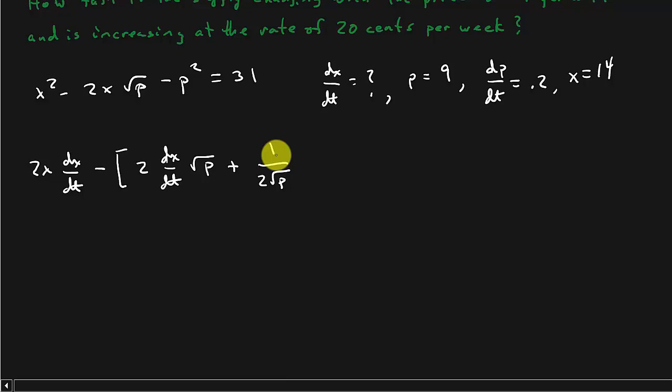If you don't like that, if you don't want to use it, if you don't remember it, then just come over here, do square root of p, change it to p to the 1/2, and do the power rule on it. You'll get the same thing. So that's the derivative of the second, and that's going to be times dp/dt, and then times the first function, which is x squared. So that's the derivative of that using the product rule. And then that's going to be minus 2p dp/dt equals, and the square root of 31 is 0.